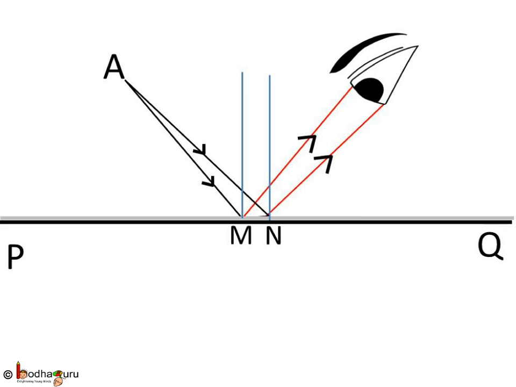To see how reflection of that is formed in the mirror, say two rays of light are coming from point A of an object. It strikes the mirror PQ at points M and N. So we can say AM and AN are the incident rays.